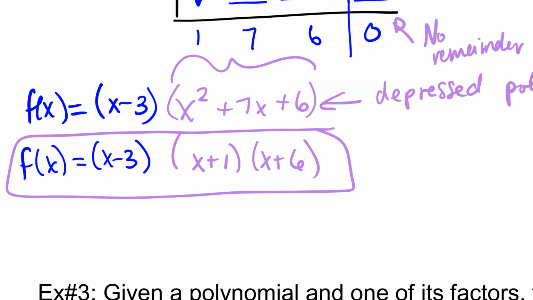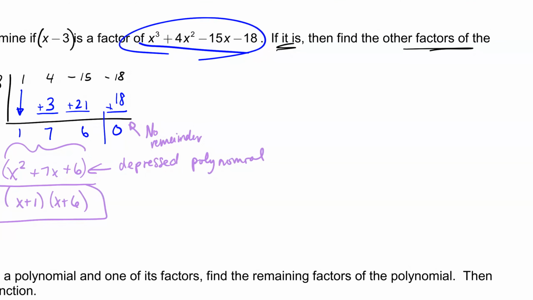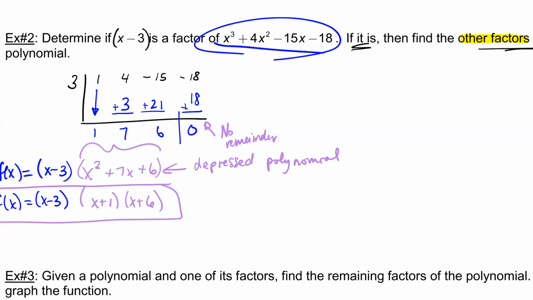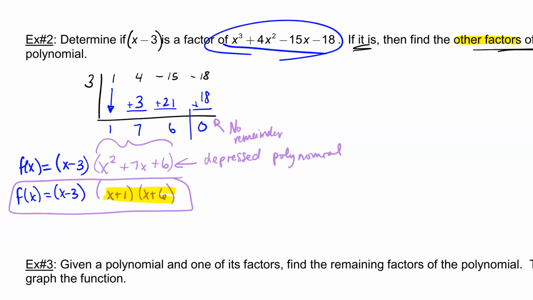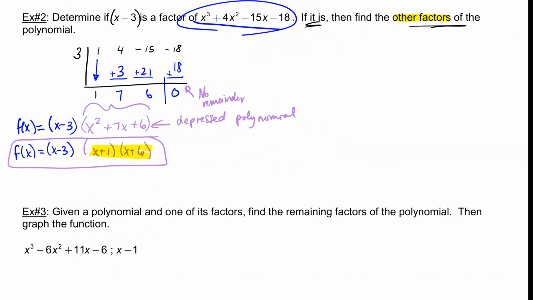Do you know what I'm talking about? Since it said find the other factors, these are the only other factors. I'm trying to be clear when I write the directions about what I want. If I just want the other ones, the ones I didn't have, cool. But if I say fully factor this, then you have to write all 3.